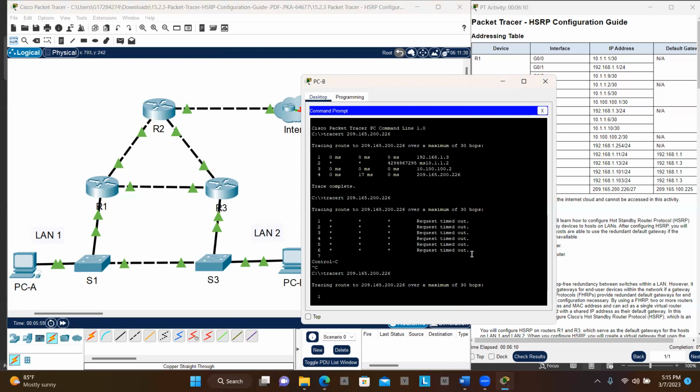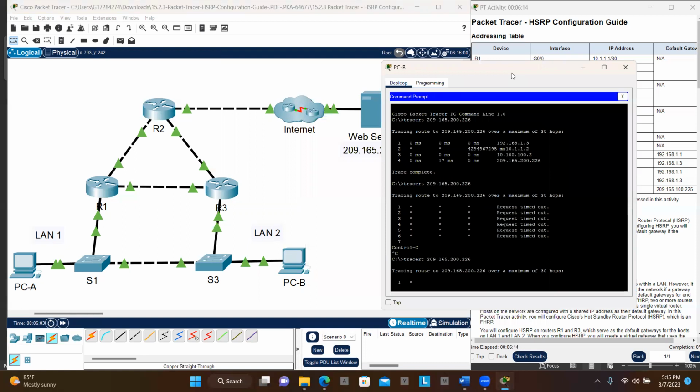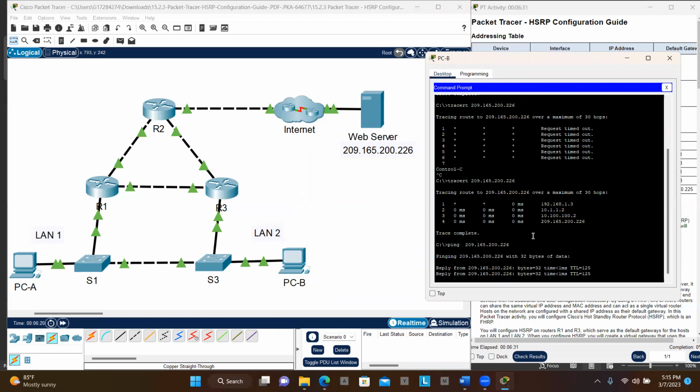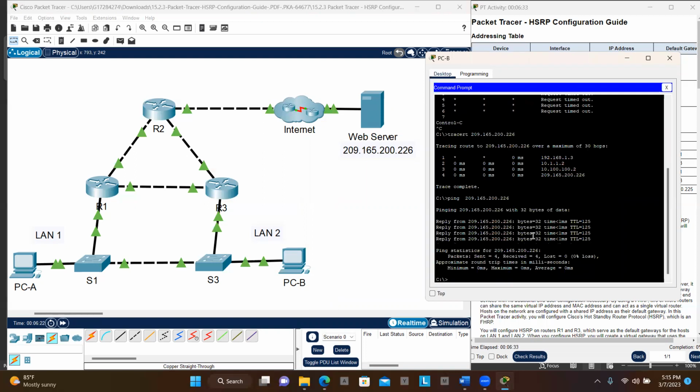So we do. Of course we do. Now let's see if we can ping it instead of trace it. Ping. So we have a successful ping.